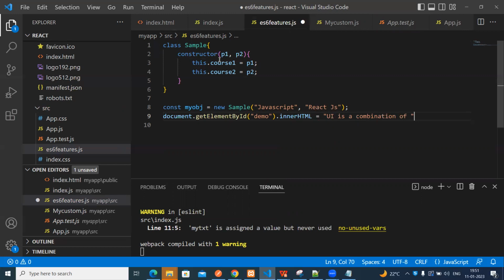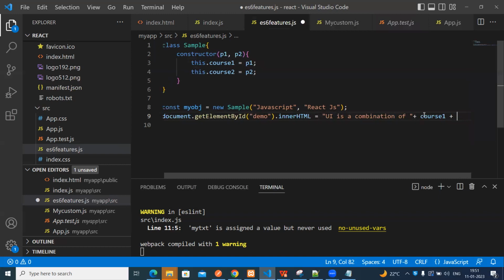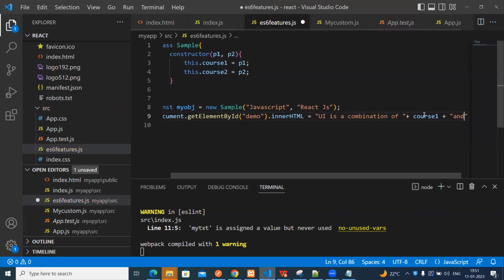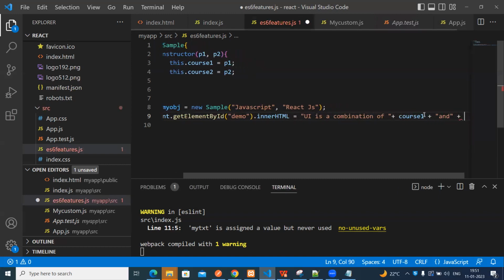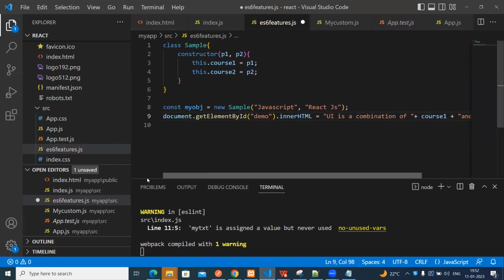First one, course 1 and course 2, plus course 1 and then course 2. Okay, so this way we can print it.